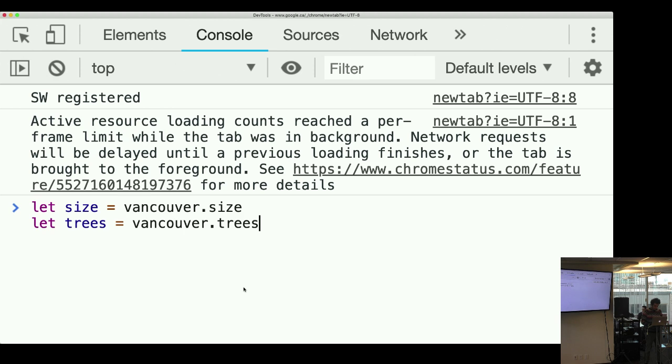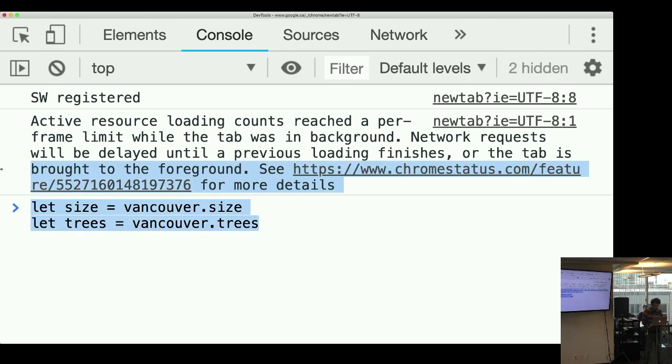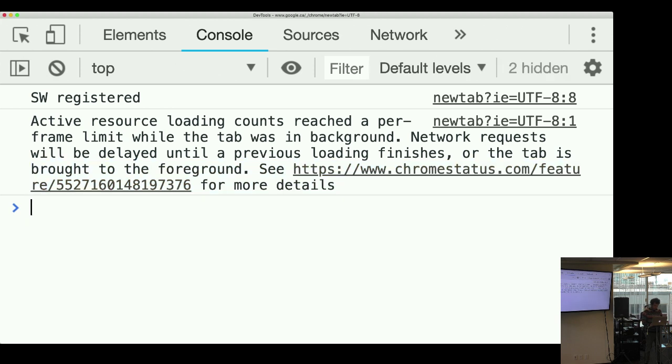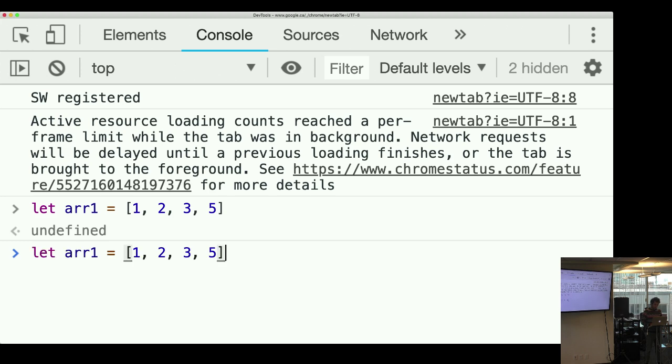I have one array, which is 1, 2, 3, 5. And maybe I have another array that's a bunch of other numbers.